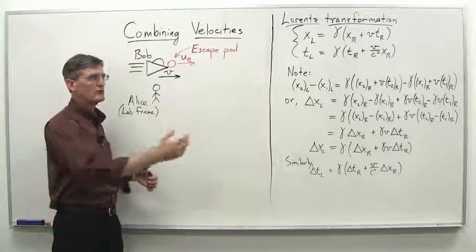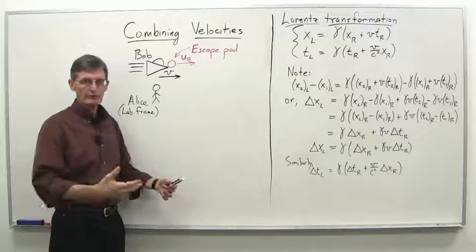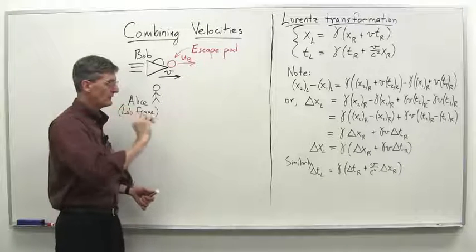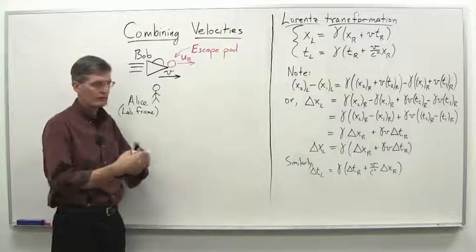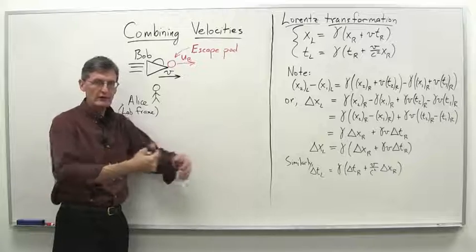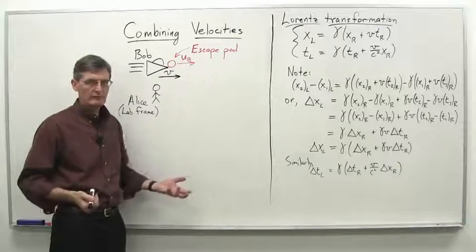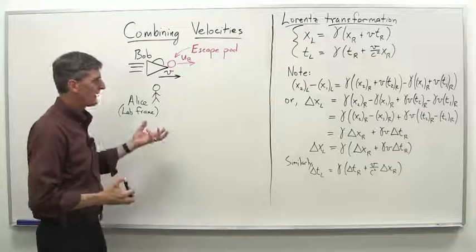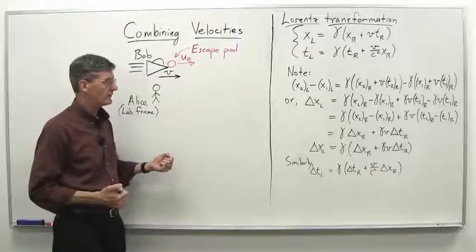And we had other examples, of course. If you're throwing a ball, you can throw it with a certain velocity, and then you get on a car or a bicycle and you're moving in a certain direction with an additional velocity, and then you throw the ball, and again, the velocities add. Or if the car is going one direction and you throw the ball the other direction, then the velocities subtract, and so on and so forth. But very simply, the velocities either add or subtract. Now we want to analyze that in terms of Einstein's theory of relativity.